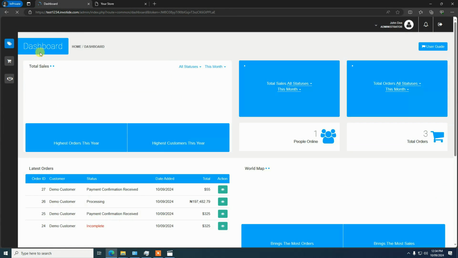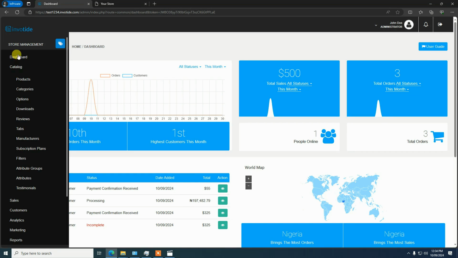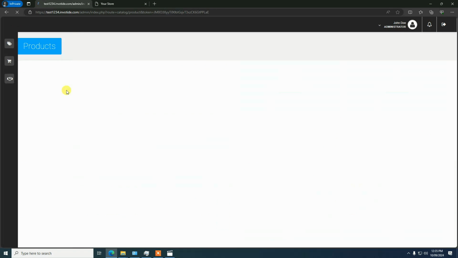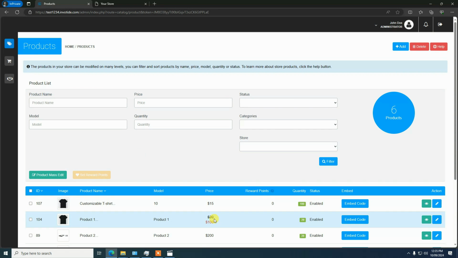All right, so let us go back to the products section. To go back, we select products here. We are going to look at other sections of the product designer. Let's say we want to explore the options. Let's say we want to adjust the predefined designs and fonts and colors that are available that customers can choose.